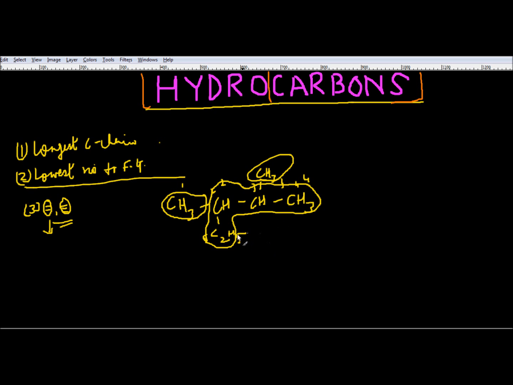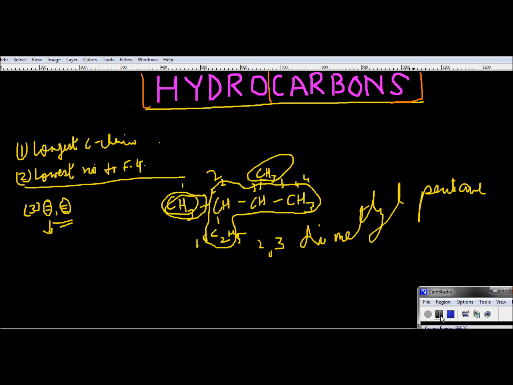So that's how you name it, and this would then be known as 2,3. And why 2,3? Because at 1 we're naming it this way, so it's 1, 2, and at the 2 there is attached another CH3, so you have 2,3-di, because there are two of them, and di means two here, so dimethyl, because both of these are methyl. And how many of the C's are there? 1 2 3 4 and 5. So you'll have 2,3-dimethylpentane. So that's what happens while naming compounds.